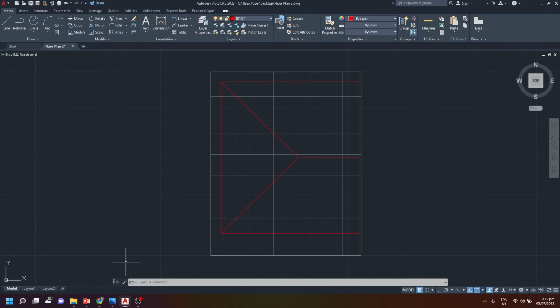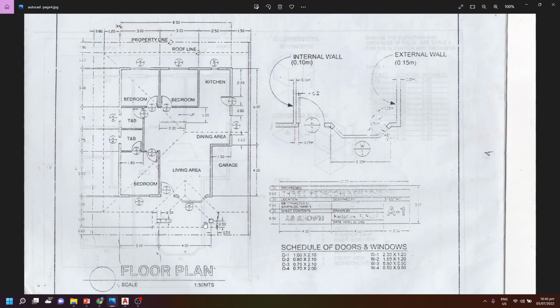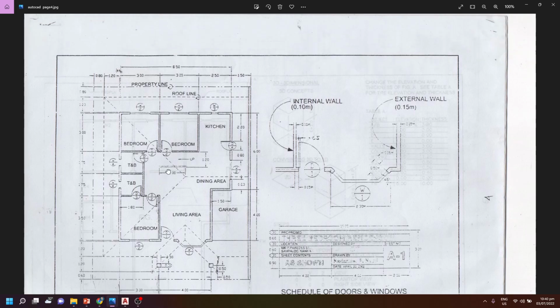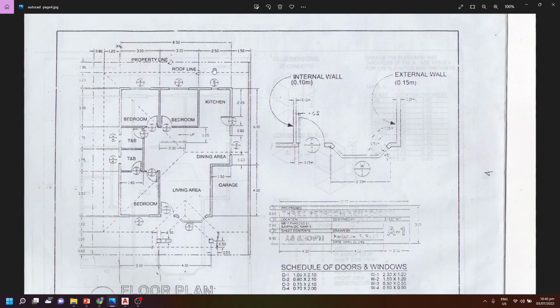Based on our floor plan, this is another inclination part of our roofing. Since the total width of the floor plan is 12 meters, 2 plus 3 equals 5, plus 4 equals 9. Therefore the reference is 3.